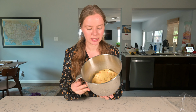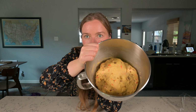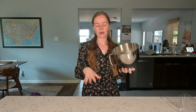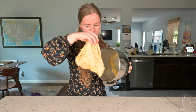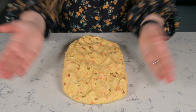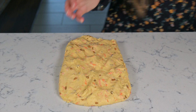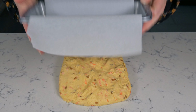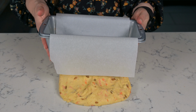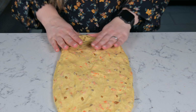Our dough has risen, it is nice and airy, and when you poke it, it should leave a nice little indent in the dough. We're gonna turn it out onto our clean work surface. Shaping this is gonna be super easy. I'm going to press this dough into a rough rectangle shape, and I want the width of it to be the width of my loaf pan that I'm using. So I can double check this, that it's not going beyond, and that it's gonna fit in the loaf pan. And I'm trying to get this fairly even just so that the loaf is even in size.